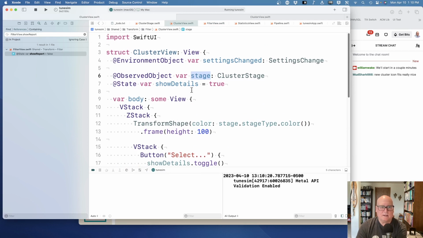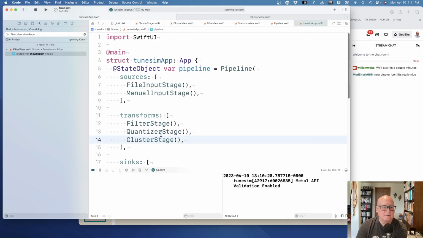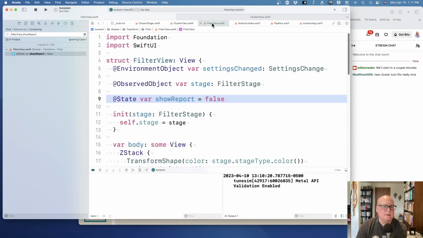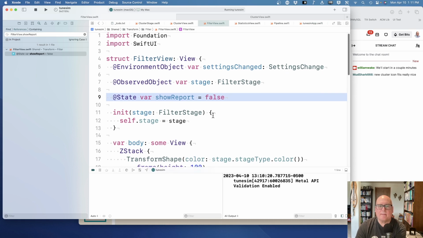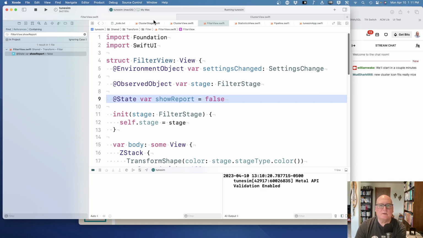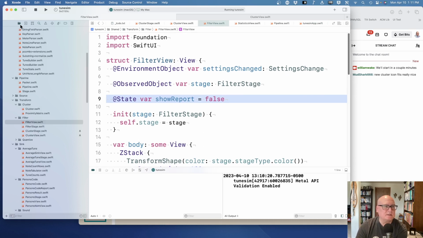I did not. I didn't do anything else to get it there either. What's going on there? These guys don't need it. Filter stage. Oh, there's somewhere that decodes all these things. Yeah, this is unfortunate. Okay.